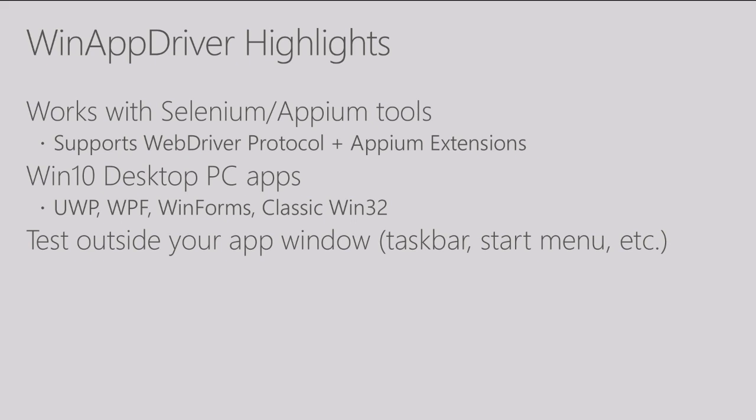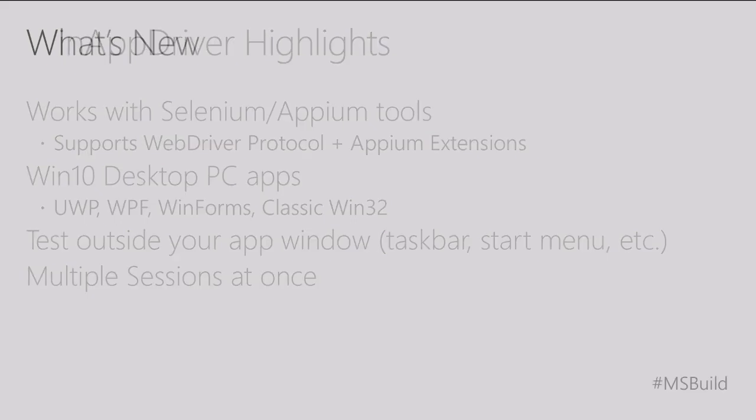You can also test outside of your app window. If you want to interact with the taskbar or the start menu, you can. And you can have multiple sessions at once. So if you have multiple processes and you want to have a test that interacts with multiple windows and processes, you can do that.